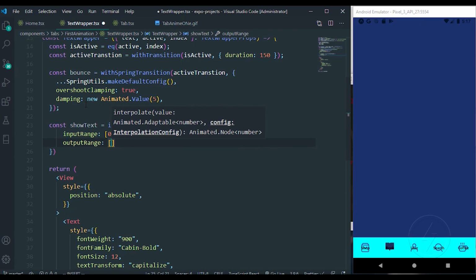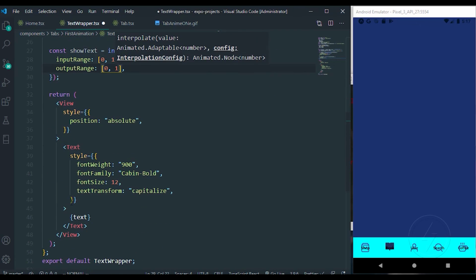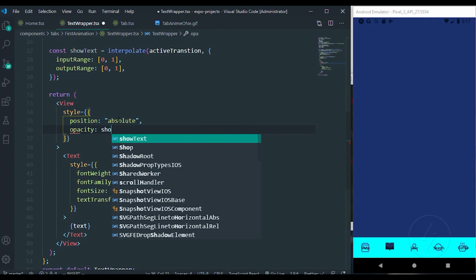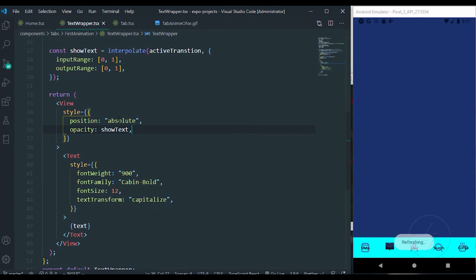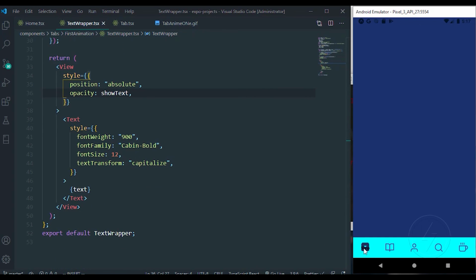So let's go ahead and add that. Right here, we can add an opacity of show text. When we save that, it's going to disappear except for the one that we are currently at. You can see right now, the shop is showing there, but because they almost have the same color, you can't really see it.